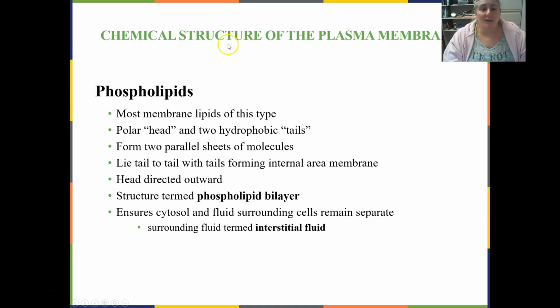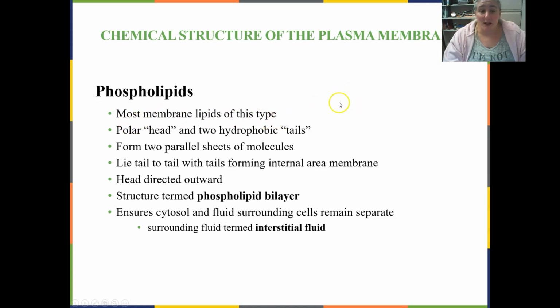So let's focus first on that plasma membrane. The plasma membrane has multiple structures that make it up, but the most common structure is called a phospholipid. You learned about phospholipids in Chapter 2. Phospholipids are fats composed of a glycerol head and fatty acid tails. The phospholipid makes up the majority of the plasma membrane.